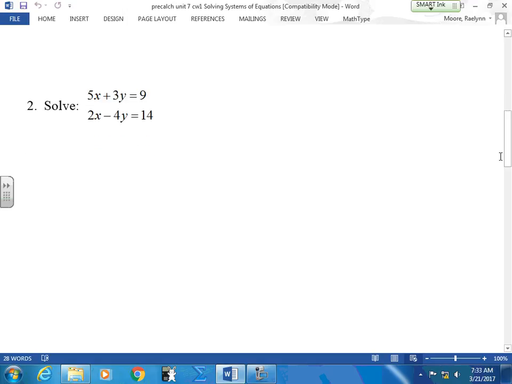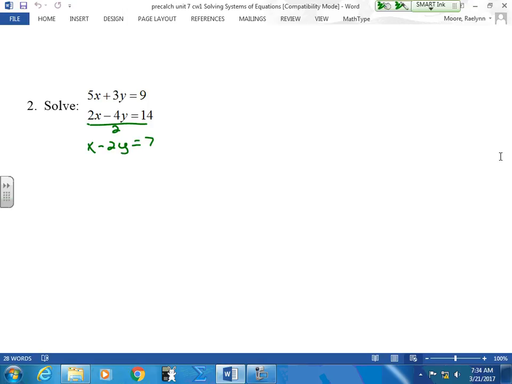Sometimes I'm faced with, well, I can't really substitute, or I can't line them up and eliminate. So there's other things you can look at. Do you see anything that makes one equation a little easier to work with? Or do you see a way? They're all even. I could do what? I could divide this all by 2. Am I allowed to do that? Sure. We can do anything we want.